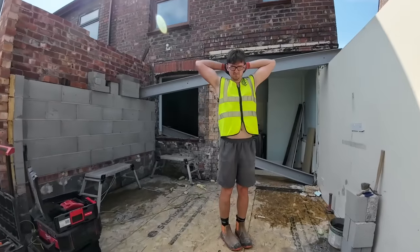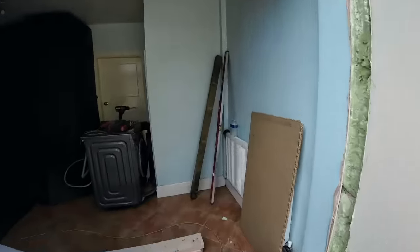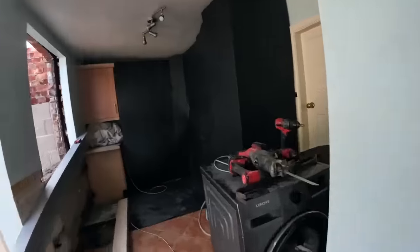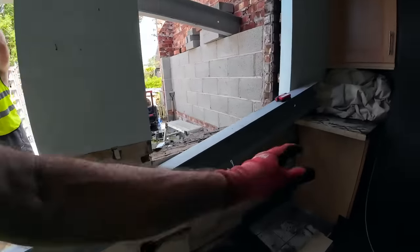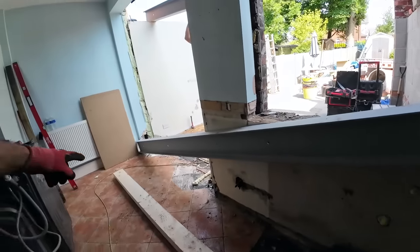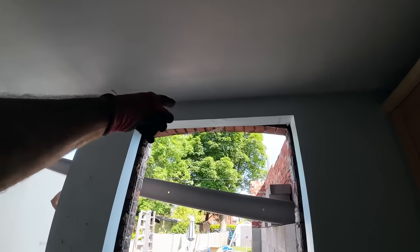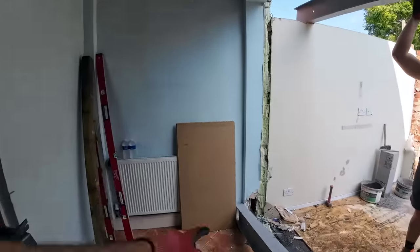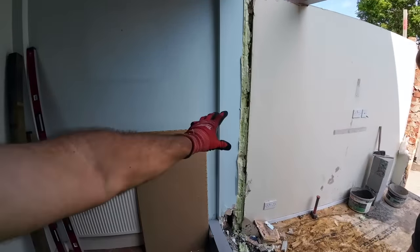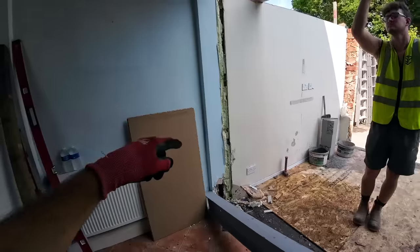Right, 10:30. We've had a brew. Vic and Sean have been busy in here, stripping the kitchen back for us. So the door's out, the window's out, sink's out, so everything's clear for us to come in now. We're going to use this roofing timber to prop the ceiling. We found out the joists run onto that wall, which is fantastic news. The bad news is we've got to build a pillar here, because most of that's plasterboard. So that's going to have to get sorted out.